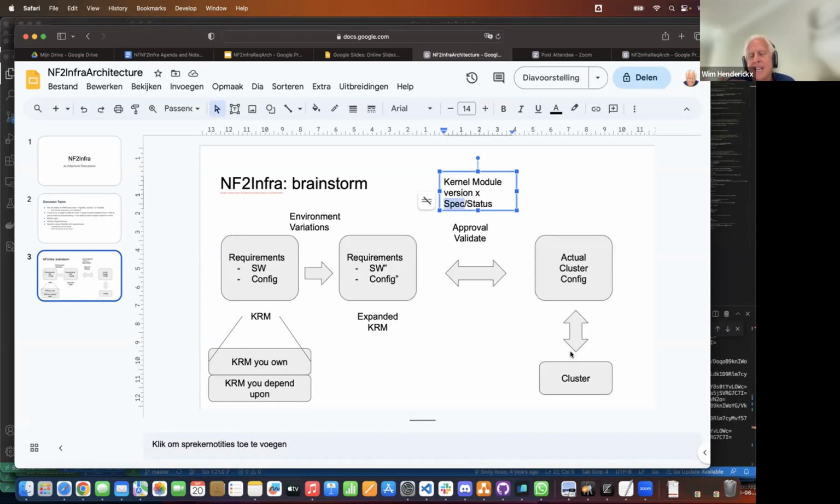Whether it's a human or, in the case of an operator, it takes in the spec and basically fetches the software and installs it into the kernel, if that would be something that sits on the cluster. So what would happen here is that this spec would be, let's say, if we use today in Nephio, we use Config Sync. So Config Sync would actuate it onto the cluster, and then there will be someone who takes it and basically actuates it. And then he reports, I'm done, okay, installed. We reflect it back to the management cluster, and then someone can check, okay, this requirement is satisfied. That would be the flow.